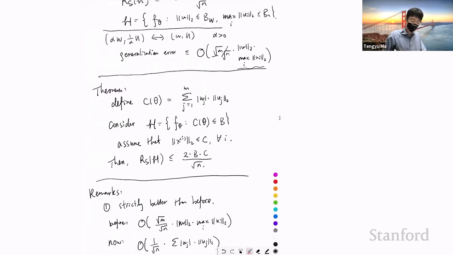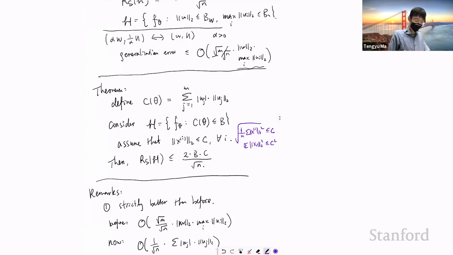So yeah, I'm guessing what you are saying is that before, the condition was something like 1/n times the sum of the 2 norm of xi, square root, is less than c. That was in the previous theorem, I think. Or maybe in the previous theorem it's less than c squared.